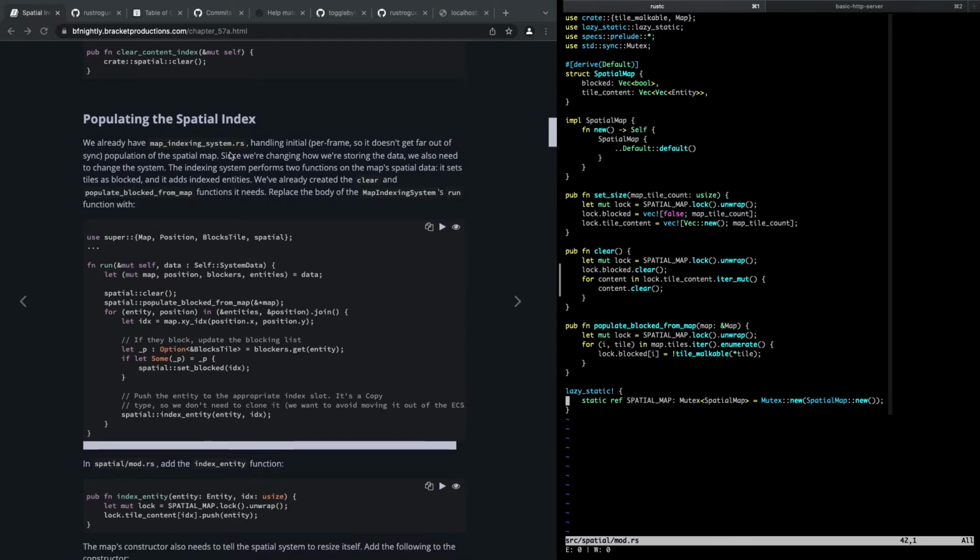We already have map indexing system handling initial per frame population of the spatial map. Since we're changing how we're storing the data, we also need to change the system. The indexing system performs 2 functions on the map's spatial data. It sets tiles as blocked, and it adds indexed entities. We've already created a clear and populate block from map functions it needs. Replace the body of map indexing system's run function with this.